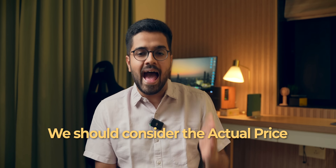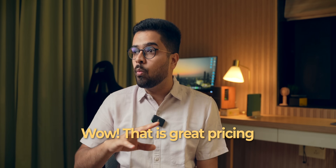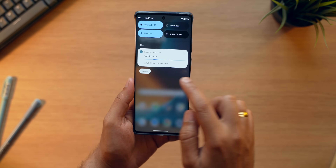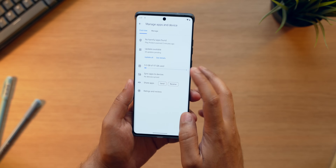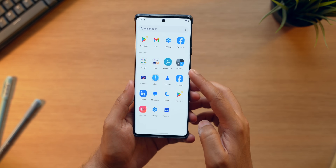Creators also play a major role here. When we see net effective price, we should not get excited by it — we should consider the actual price of the product. I've been to launch events where the brand shows the net effective price and the perception is immediately that it's great pricing. But while reviewing, we should keep the actual price in mind because not everyone is going to get the net effective price. Most people will pay the actual price. As for brands, I don't think they'll change their strategy, so it's the duty of creators, journalists, and others to not care about net effective pricing.